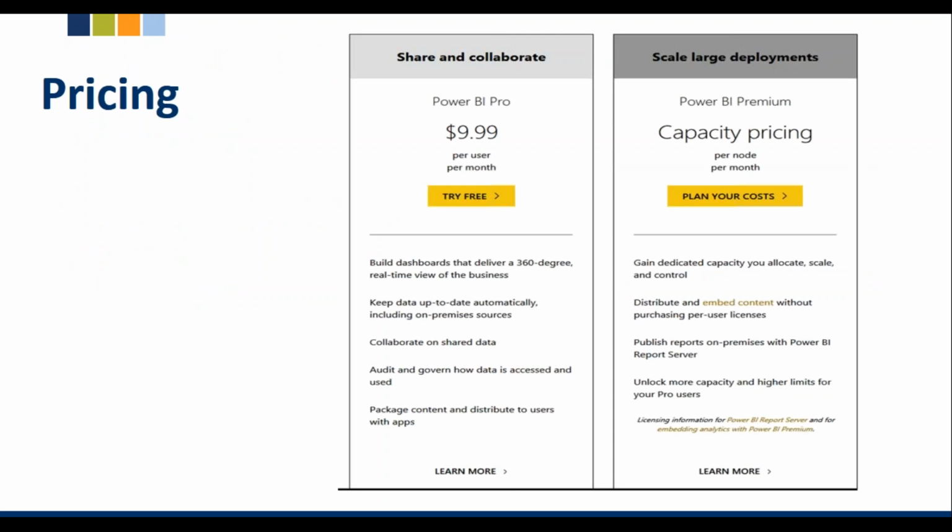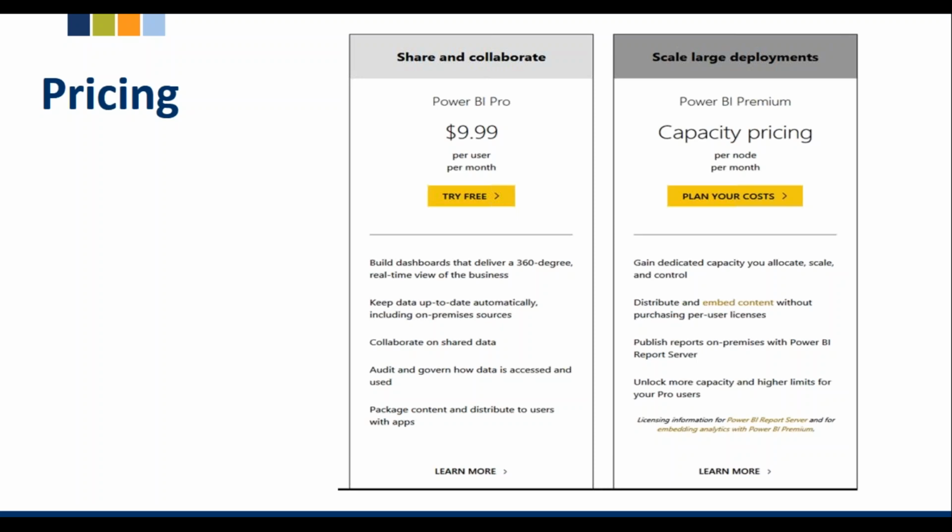Pricing. So I will mention that there is a free version out there. It's okay if you want to just do some basic Power BI testing. However, it's very limited. So if you want to actually do any sort of Power BI development, I would go away from the free and go to the Pro. And you can see the Power BI Pro is $9.99 per user per month. So it's very affordable, especially when compared to other BI tools that it gets compared to.